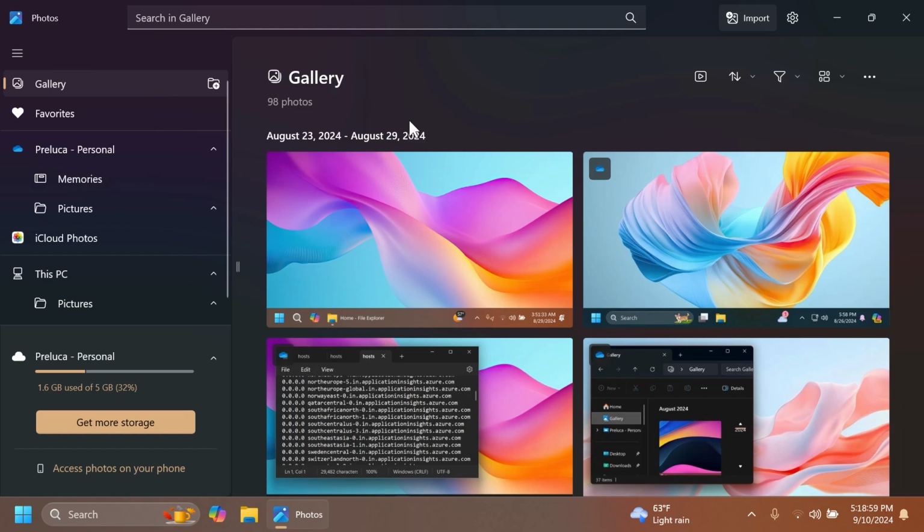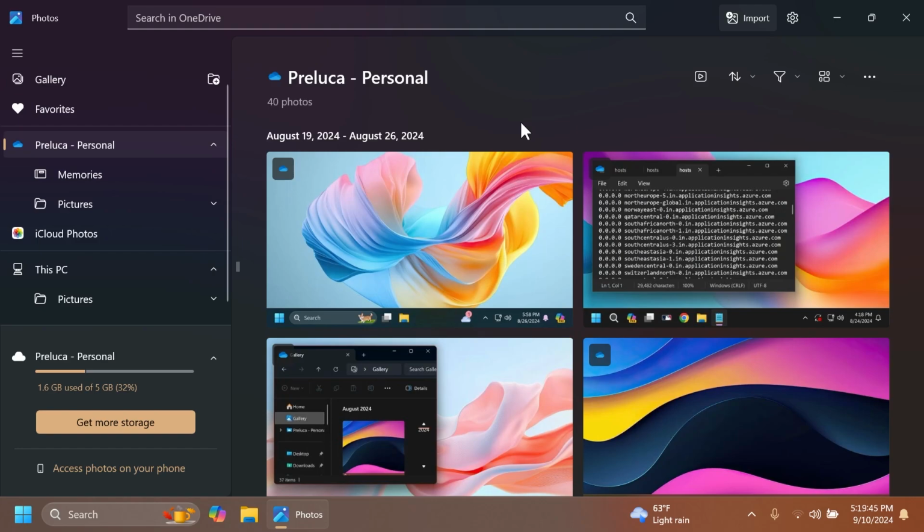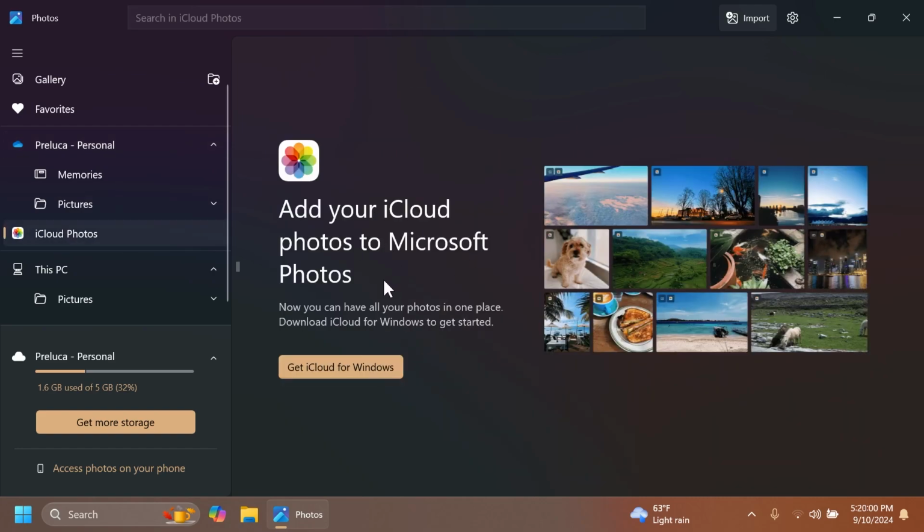Now let's talk about a few changes in this new Photos app. First of all, some changes related to the gallery view. This section will let you access all your photo content in one place, regardless of where it comes from: your PC, iCloud, or OneDrive. Of course, you have multiple options here to filter them really easily. Also, you can view photos synced from your cloud providers by clicking on your OneDrive personal, business, or iCloud photos options. As you can see, we also have it here, so you can do that really easily.